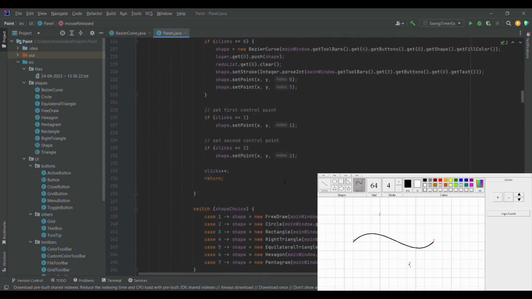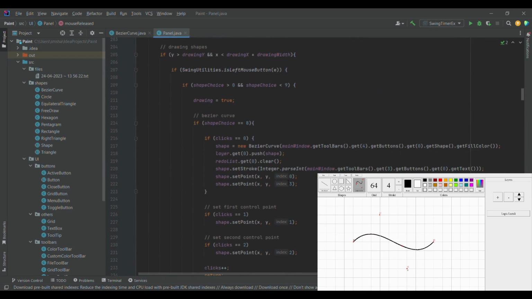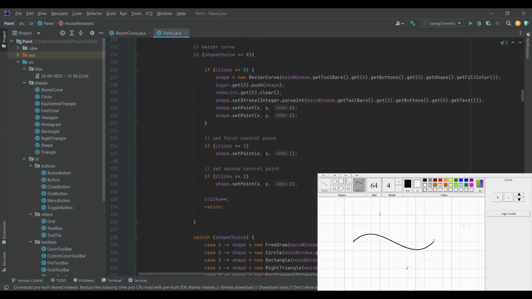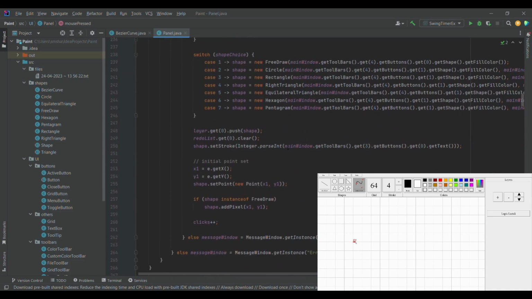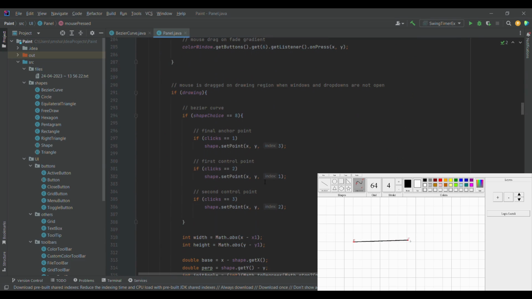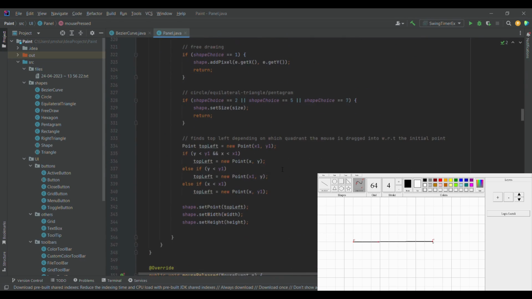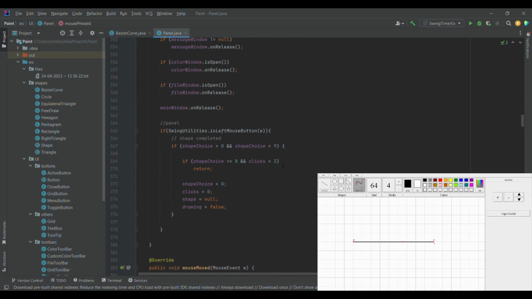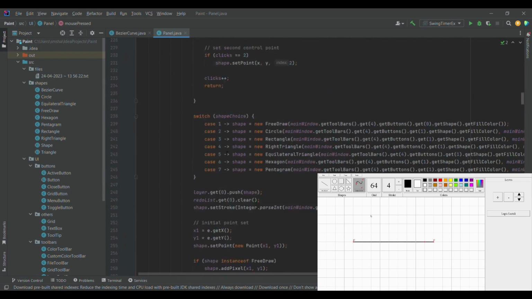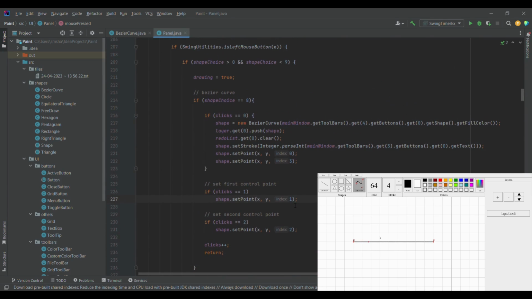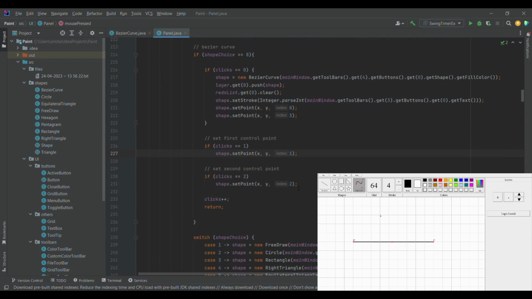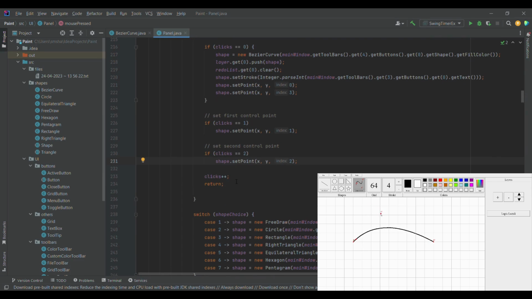So I'll go back into the mouse pressed. So this will go on for clicks equals to 1. I'll set one control point, the first control point, and I'll drag it. I'll set it again wherever I drag my mouse, and I'll return from here since the clicks are still not 3. Now finally, for the fourth point, I am setting a point at index 2, that is P2, and clicks are incremented here. Now the value of clicks is 3 after the statement.